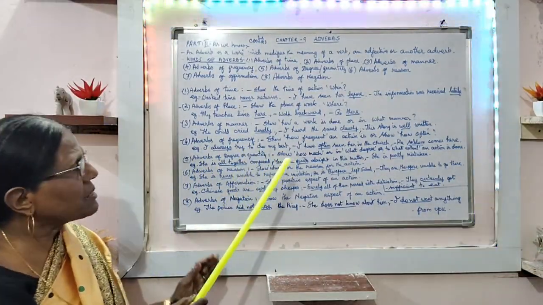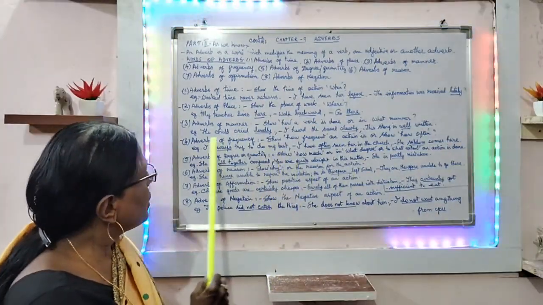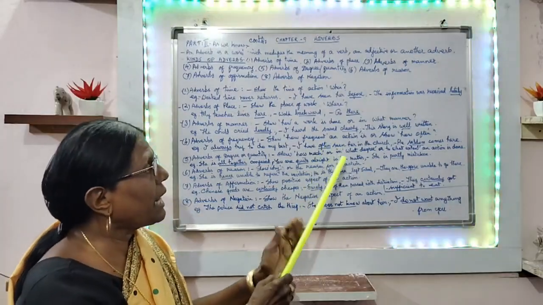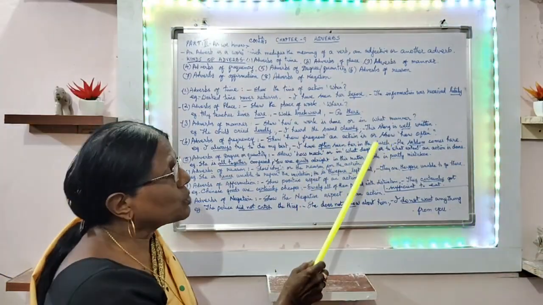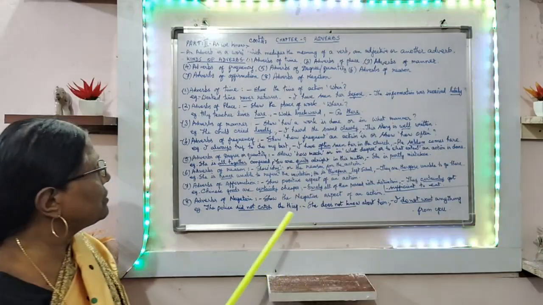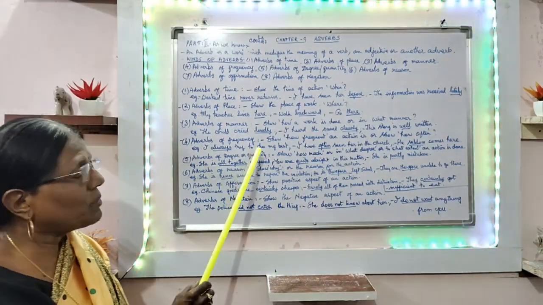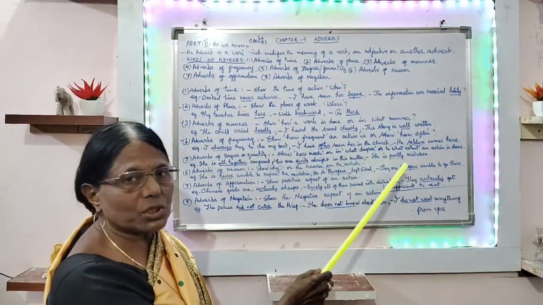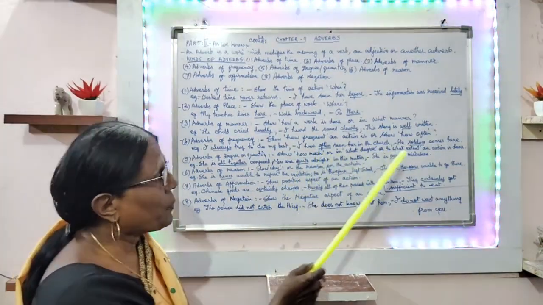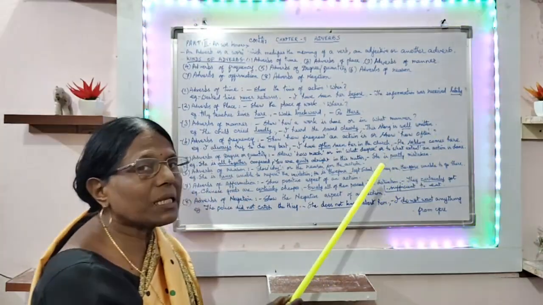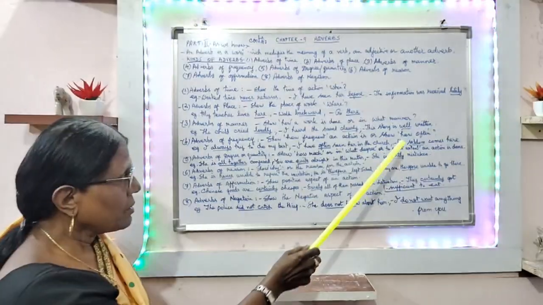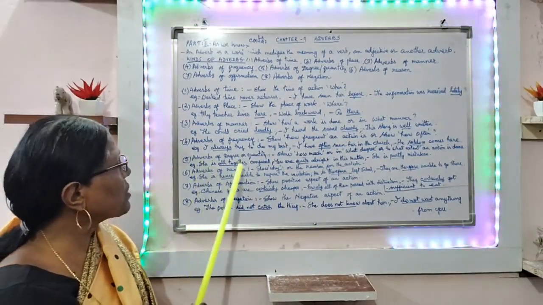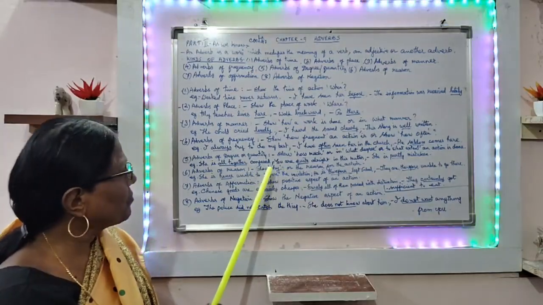Next is adverbs of frequency. Frequency means how often. Adverbs of frequency show how frequent an action is, or how often the action takes place. I always try to do my best. Always. I have often seen her in the church. Often. He seldom comes here. Seldom means rarely. Seldom is a frequency.